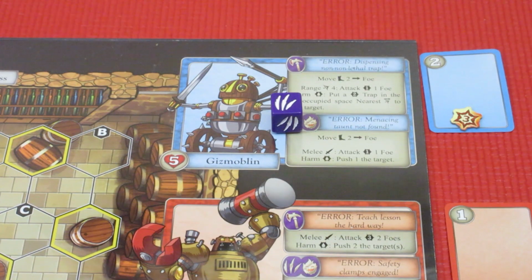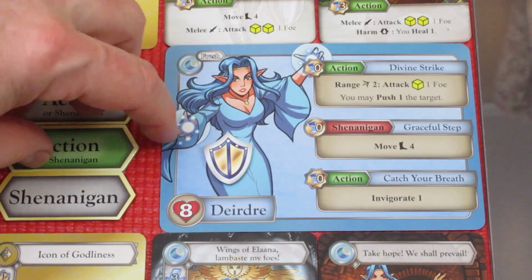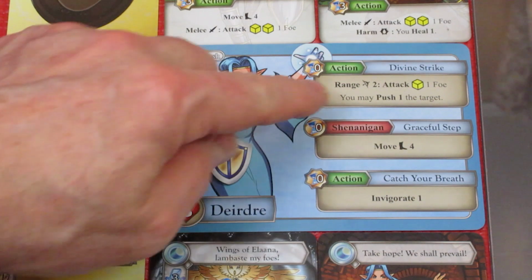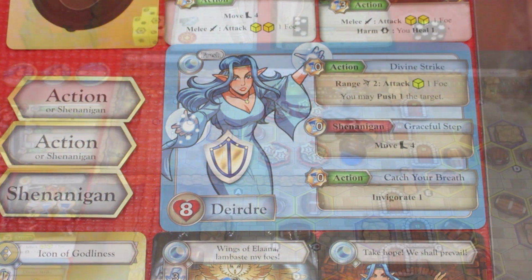Alright, Deidre's got 1 more action left. Let's figure out what she's going to do with it. Alright, and with her final action, yes, she will do the same ranged attack again, rolling a yellow die and range of 2. So let's see if she can do 2 damage this time. She'll get rid of the Gizmoblin. Otherwise, it's going to still be kicking. So let's go ahead and do it.